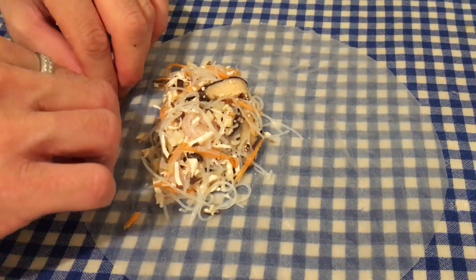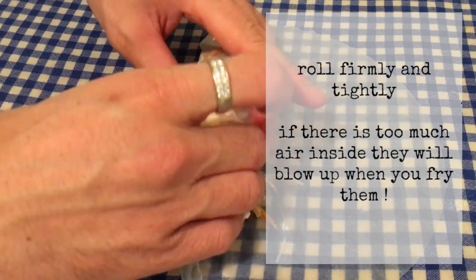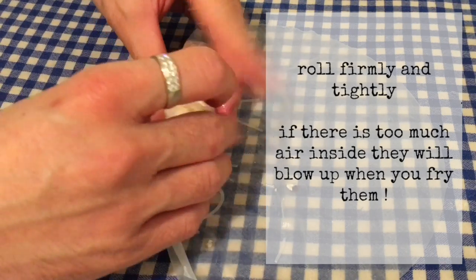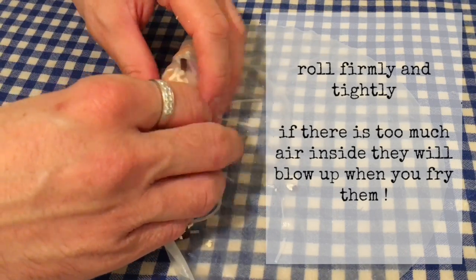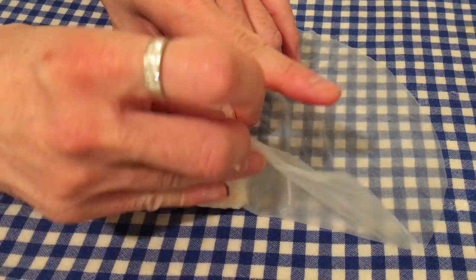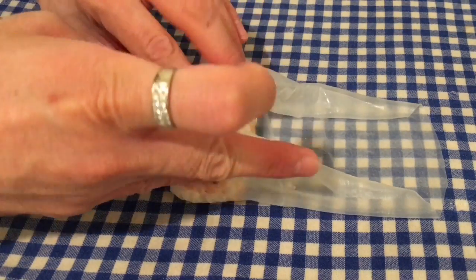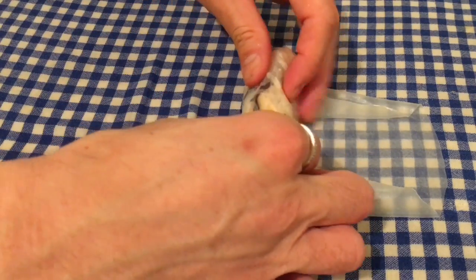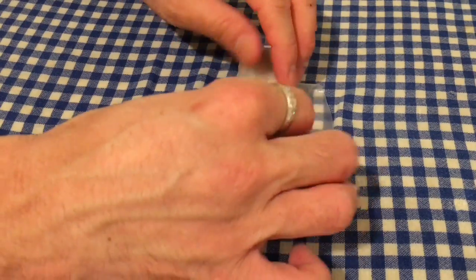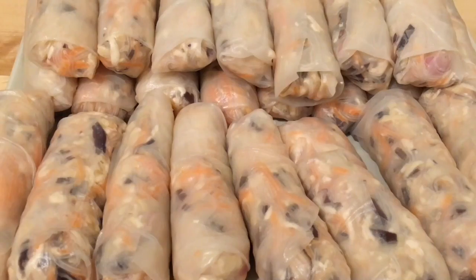So take the bottom edge and roll over the ingredients. The thing you need to care about at this point is that you need to press it back and roll firmly. It should be firm and tight. If it has air inside, the roll will blow up when fried. Now fold the sides to the center and roll. Your Vietnamese spring rolls are ready to be fried.